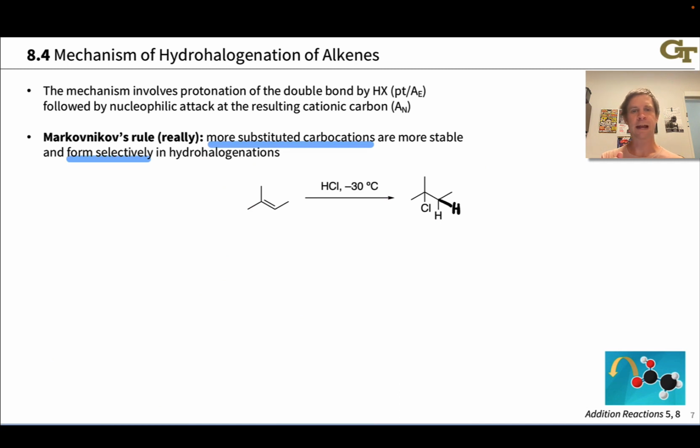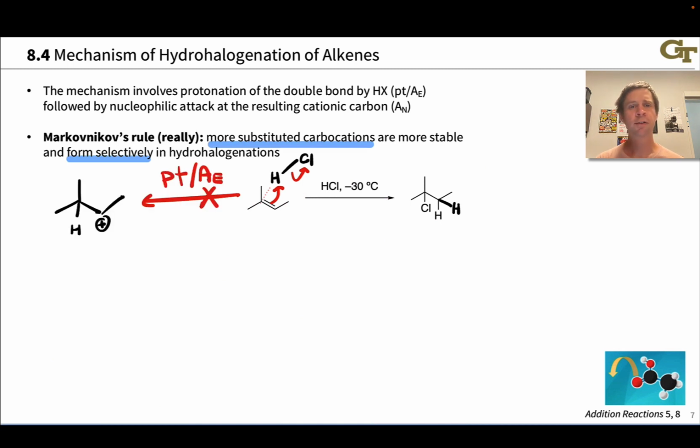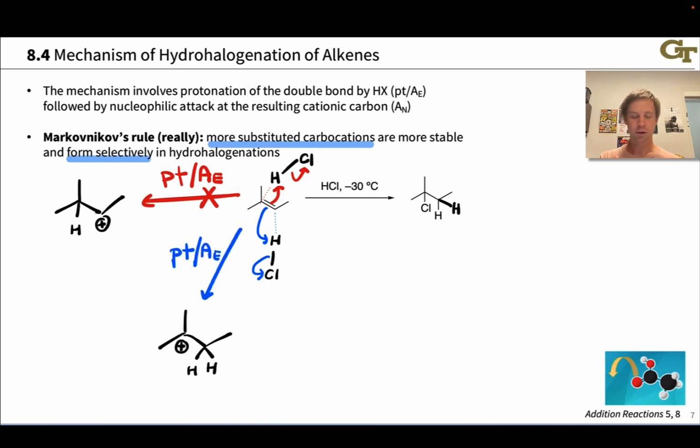So the first step in this reaction is going to be proton transfer to the alkene. HCl is a strong acid, and the alkene pi electrons are mildly basic. And so through electron flow like this, we can protonate the double bond, quote unquote, and this creates a carbocation, like so. Now, there are two ways this can happen. One is shown here, with the proton ending up linked to the more substituted carbon of the double bond. But there's another way this can happen. The proton could end up linked to the less substituted carbon of the double bond, and this would produce an isomeric carbocation.